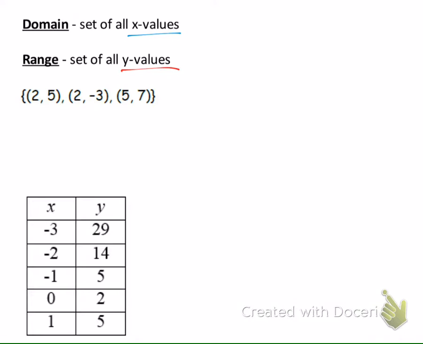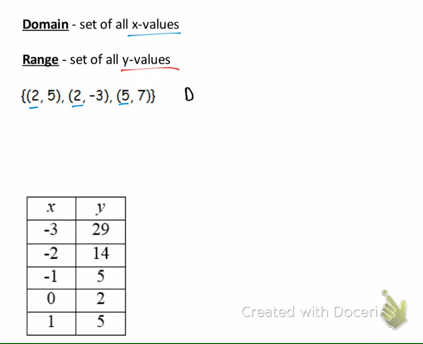That means I'm just going to list every single x. So say I give this discrete function where there's 3 points, right? This example here, how would I label all the x values? Well, where are the x values? 2, 2, 5, the first number in those ordered pairs. Just list them, all right?